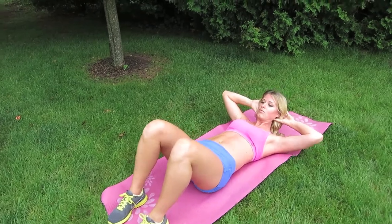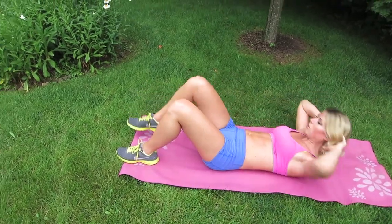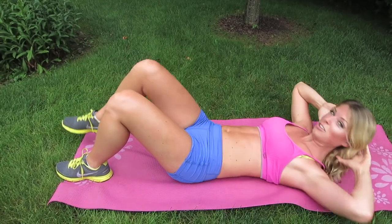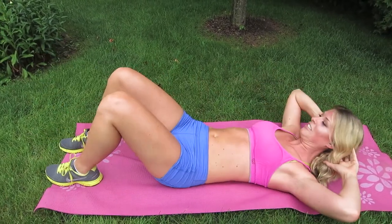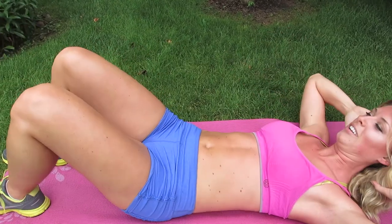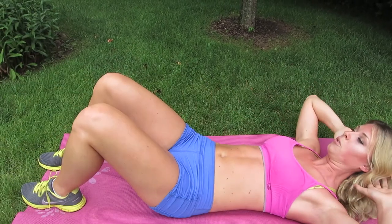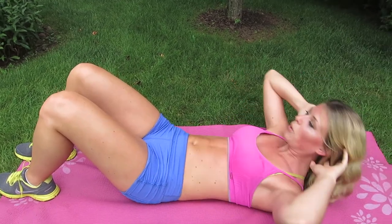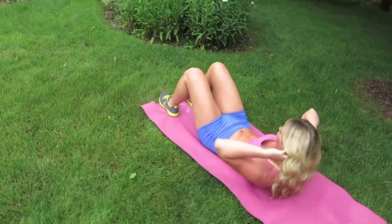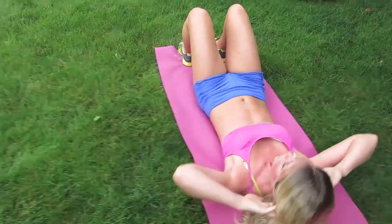Get into position with your hands behind your head and you're going to start lifting up into a crunch, then twist to the right side, twist to the left side. Make sure that your elbow is touching your knee and you're not pulling at your neck — you want to just be lifting with your abs. Check yourself right now and make sure you're lifting with your abs and not pulling on your neck. This one is going to engage upper and lower abs and obliques, the sides of your abs. That's why I put these two together — it gets it all done in one shot.